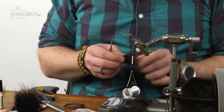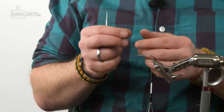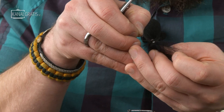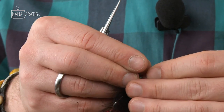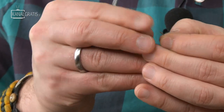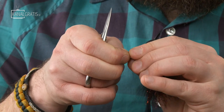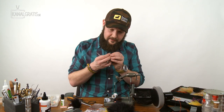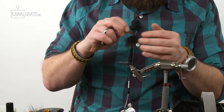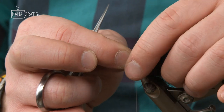There we go. So now we're going to attach the rear part of the fly to the front part of the fly. Then I take 7 or 8 centimeters of this 20 pound wire again. Thread it through the hook eye of the rear hook. Fold it double. Try to make sure the ends are even, just to make it easier. There we go. And then I take a couple, two Cajun Craw articulation beads and thread them on. And this is going to be the distance between the frontal and the rear hook. And also an important factor to stop it from tangling.